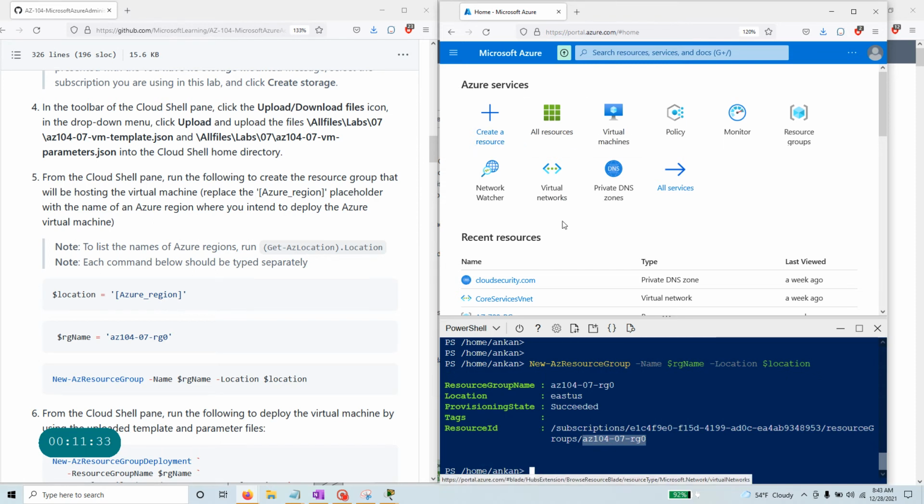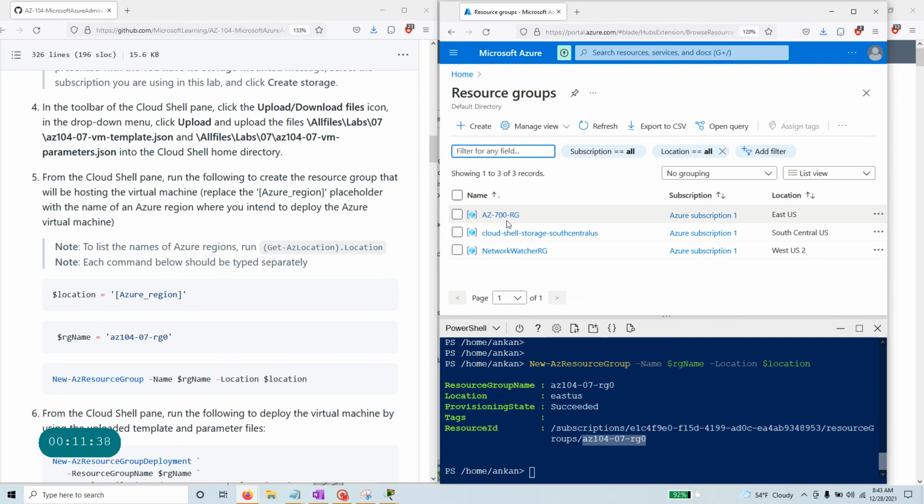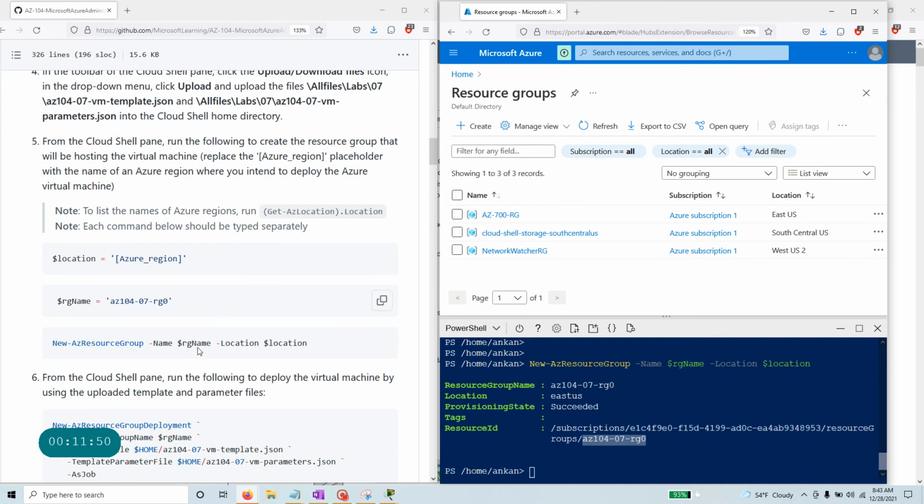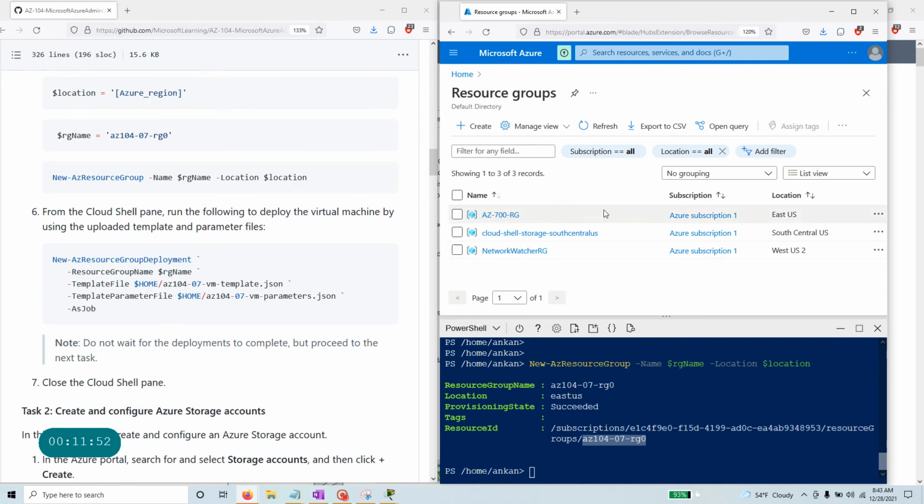So over here in the portal, if I try to go to the resource group, that resource group better show up. It takes a minute to show up. Since you see it's not there, I will refresh. I bet it will show up in a minute or so. Just give it a minute. You can see it's still not showed up. I'm going to continue to the next one while this is still going on.